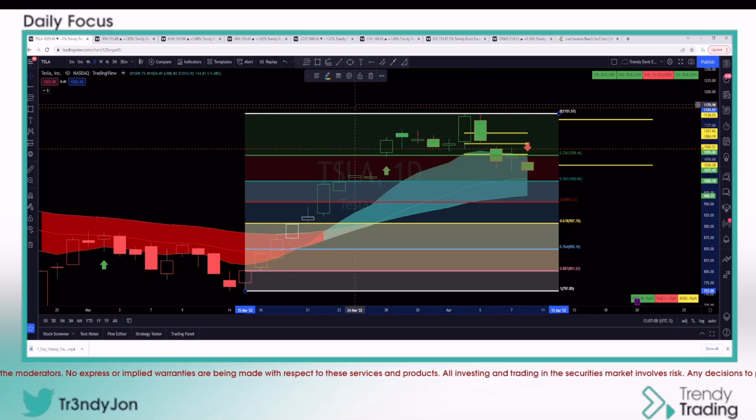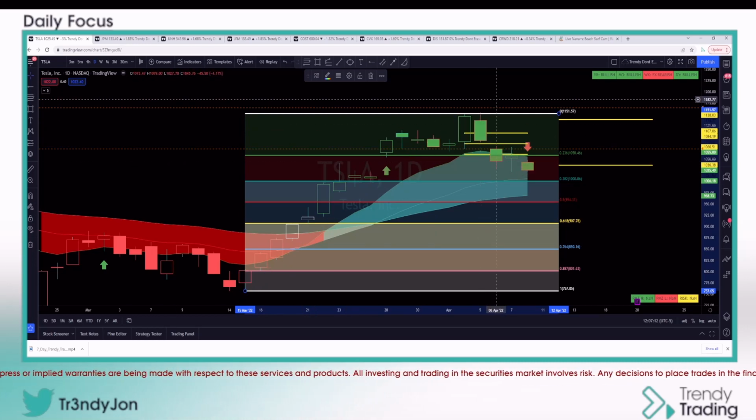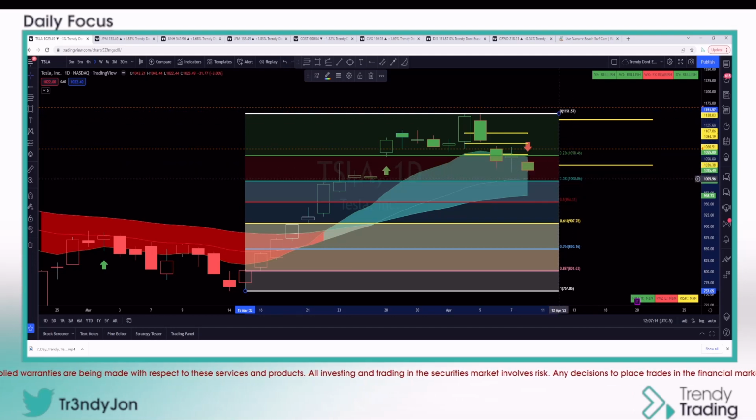So these are the levels I want you to understand. Basically, between the 0, so the top, to the 0.382, this trend is still bullish. Notice that when we place them here, it helps identify a few things. Within this 0.382 level, we do have a gap fill here that has not been met. And as long as price is holding this level, I expect trend to be bullish. That's how I look at momentum.